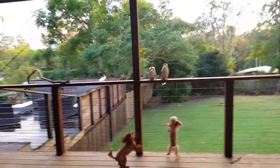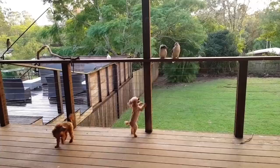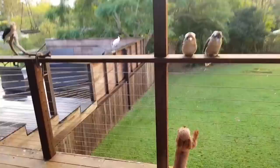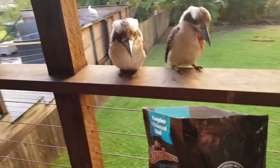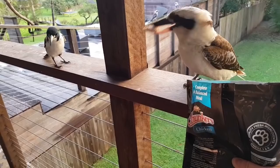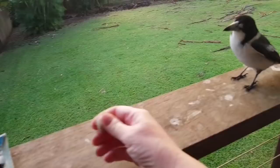Feeding time in the morning - these two dogs just love sitting in with the kookaburras each day. Are you Charlie? It's too early in the morning to be making that racket. Hang on, I'll get a piece for you, just wait a minute. Yes, I know it's too big for you, isn't it? Here, I'll break it up - there you go.